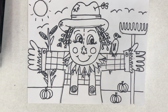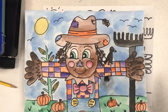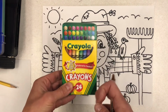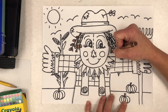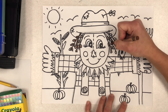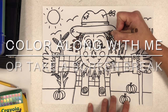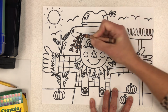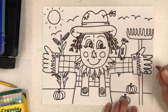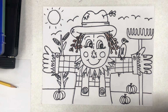And we are ready to color. I can't wait to see what you create. So my first one I decided to paint. The second one today I'm gonna color with crayons. Remember, you can use anything you have at home. The more detail, the more color you add, the better your artwork looks. You can follow along with me or pause the video and create your own coloring break from TV.